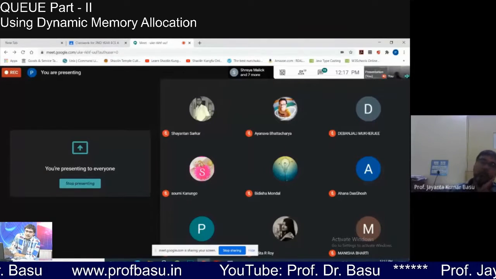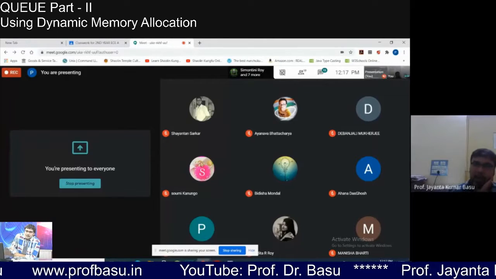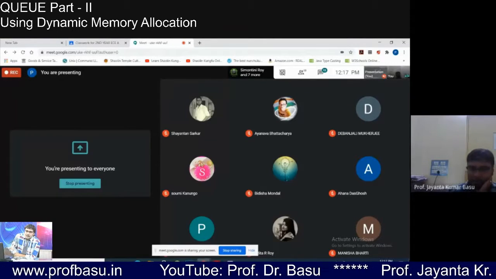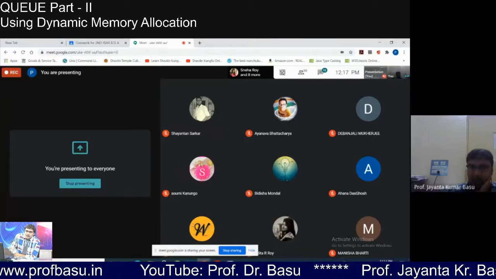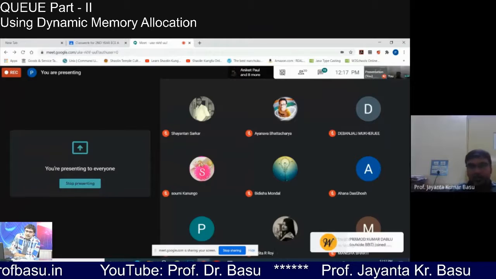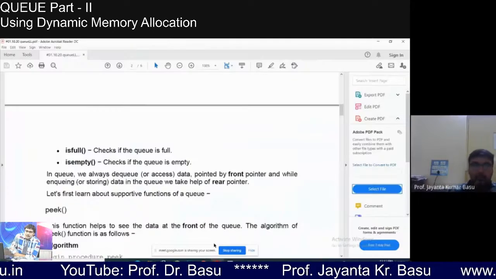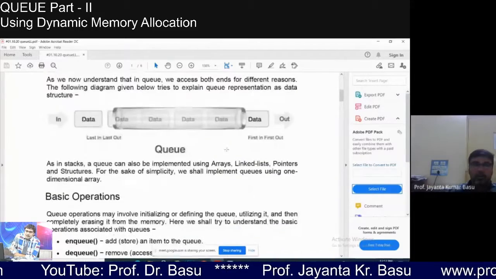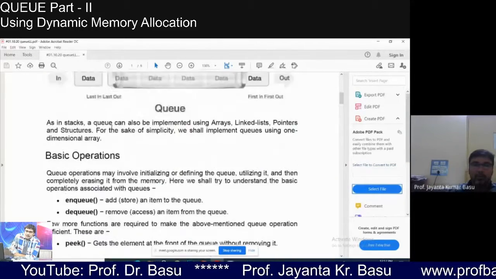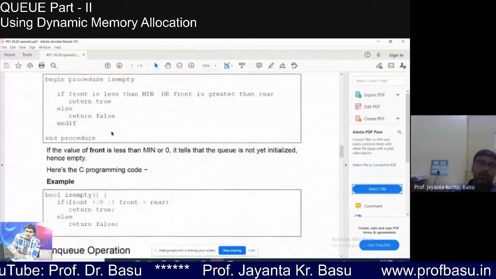While doing NQ, what we did, we always added an element at the end, right? So that time the rear kept on changing. The value of the rear kept on changing. But when you are going to delete a node, what will happen?